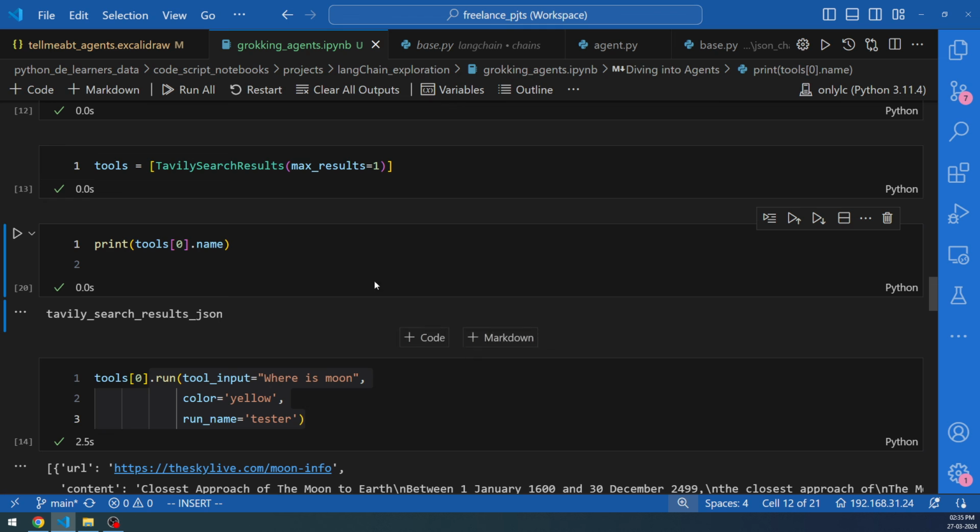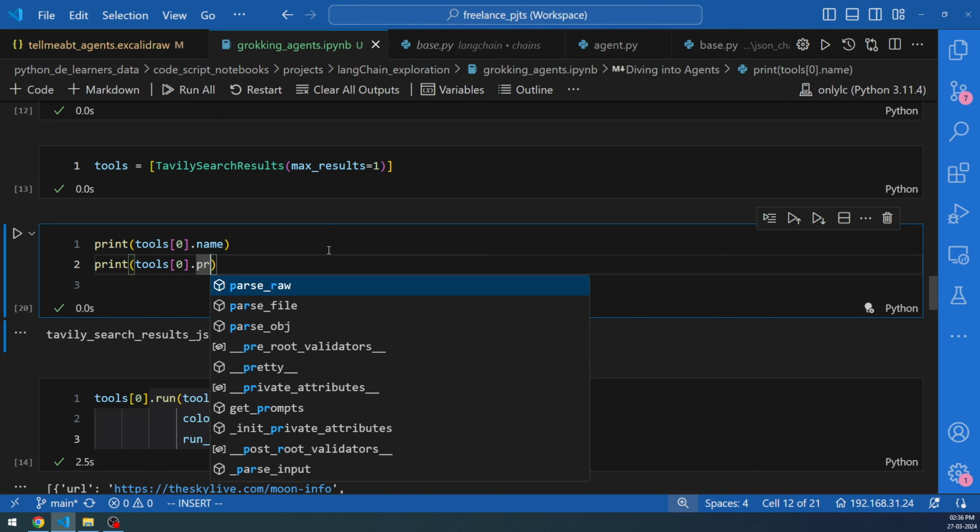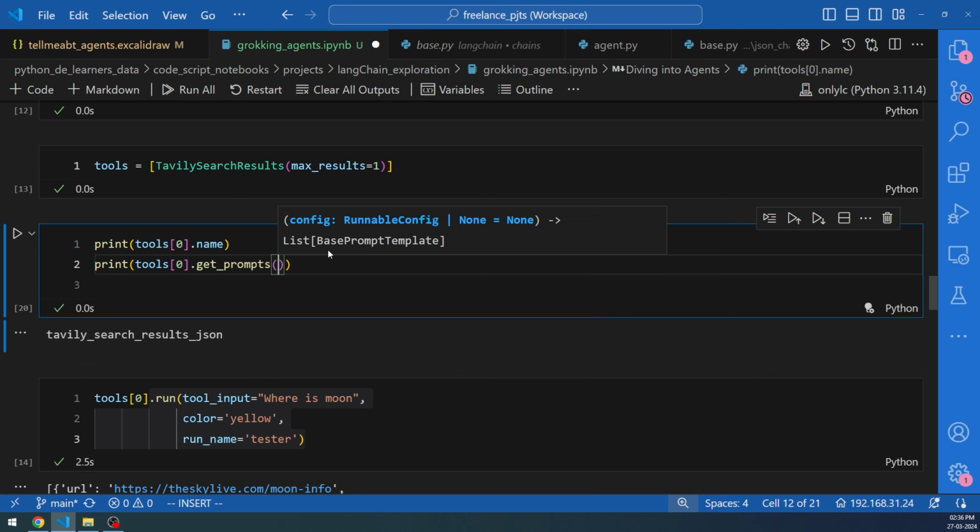So it is providing the name. If you take that out, and if you ask for some more information, like this, you can dive into each and every part of the agent creation process, and you can review where all the prompts are present.